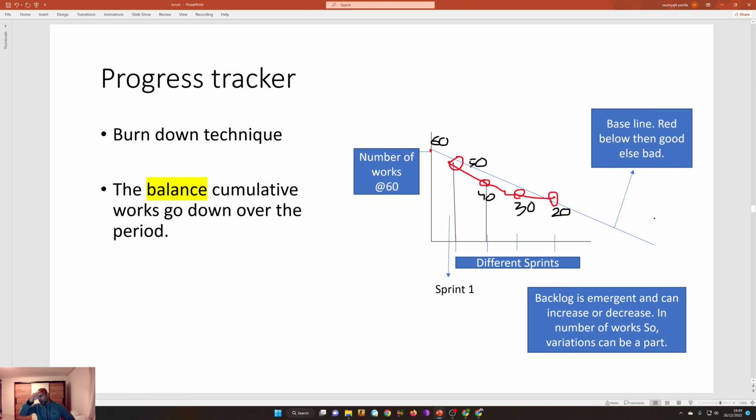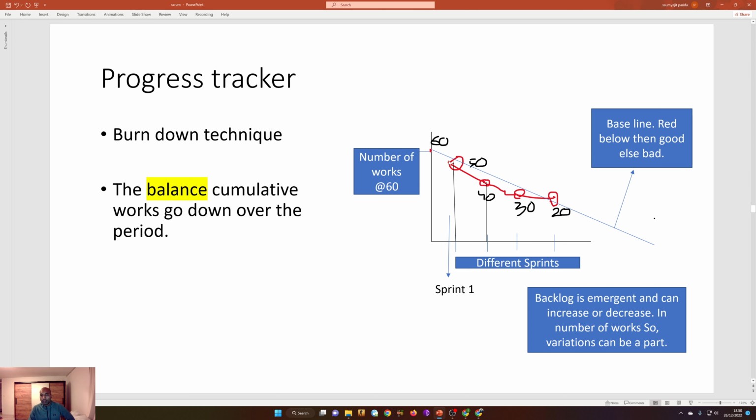Down, remember the word down, it means something is going down. So what is going down in a sprint or in different sprints? This one is sprint 1, this one is sprint 2, this one is sprint 3, this one is sprint 4. In Scrum, you decide in the beginning that there are 60 works to be done, or the work breakdown structure, or the number of rows for the works to be executed, like bring in the data engineering, clean the data quality, prepare the analytics, prepare the report. For example, there are 60 works to be done. From that, there are maybe 6 sprints.